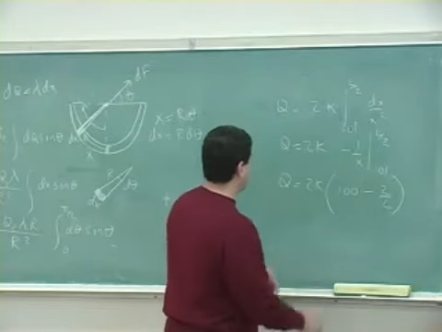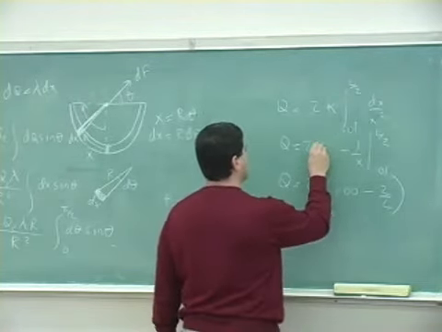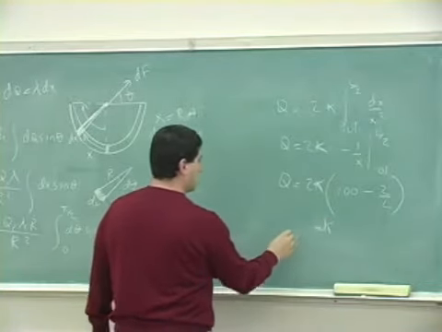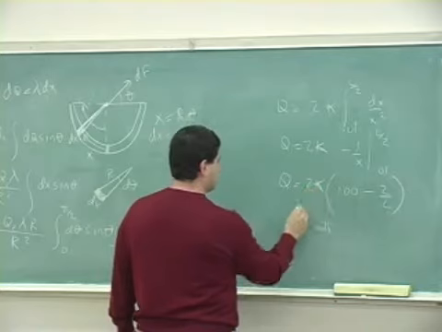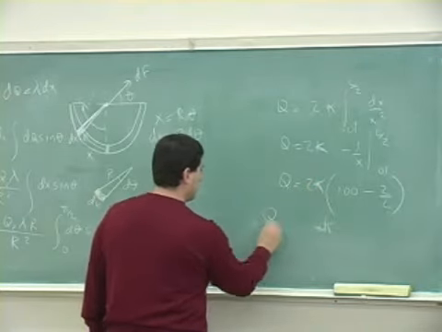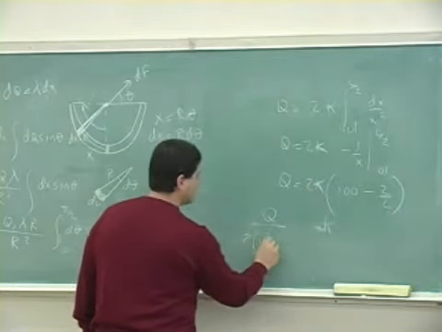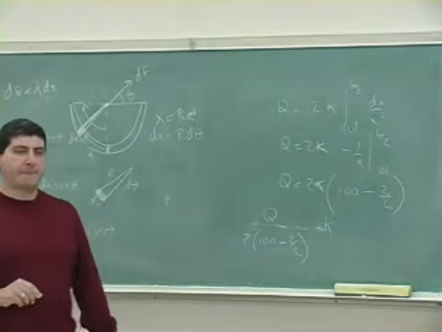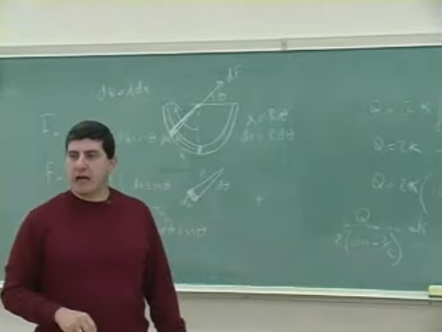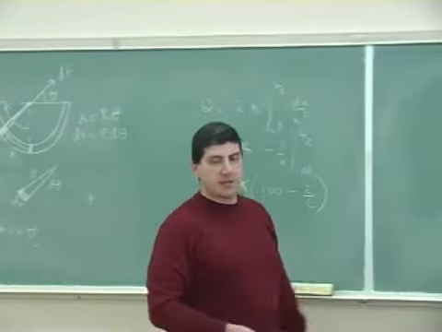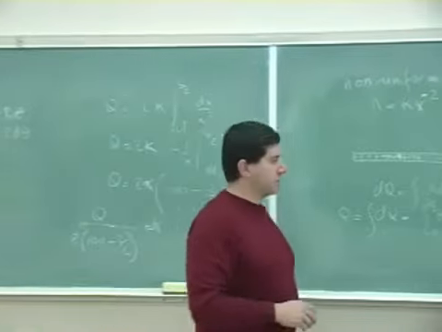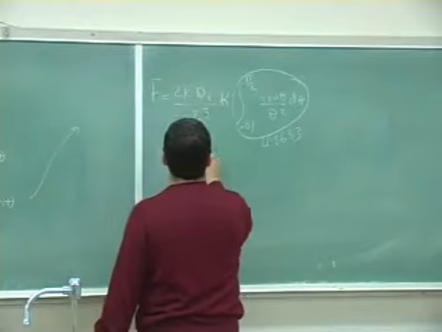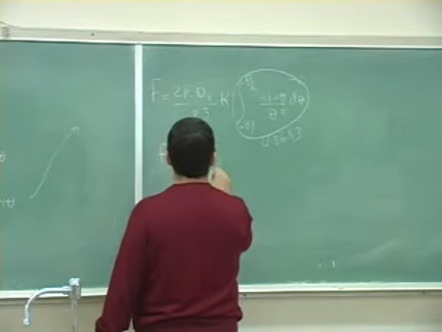So now, based on this, this one is kappa. So kappa is equal to Q divided by 2 times 100 minus 2 over L. This is just so that we can get rid of the kappa. And then take the kappa, put it over there, and now you get an actual answer for the force. Okay? So F is equal to 2K Q2 over R cubed.